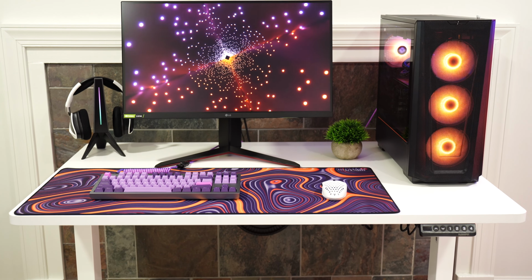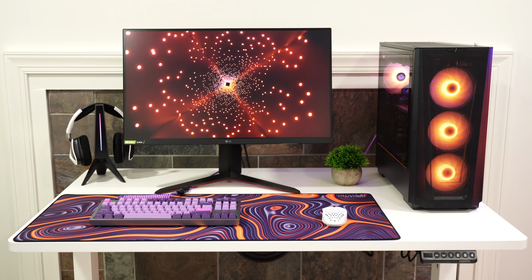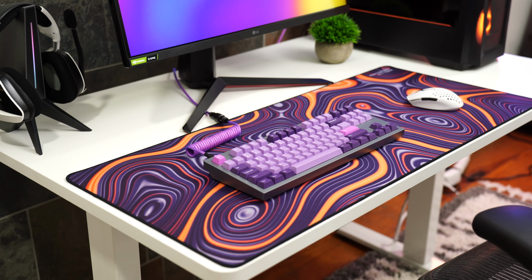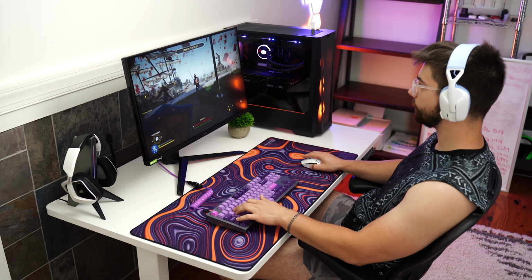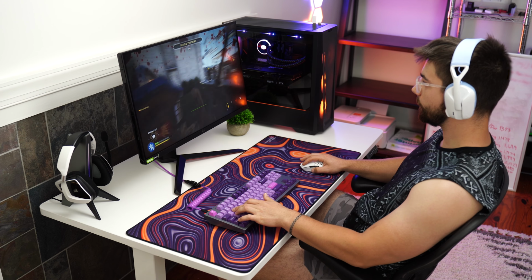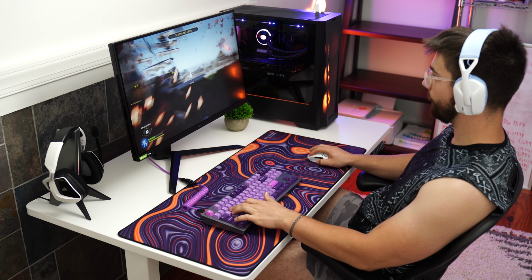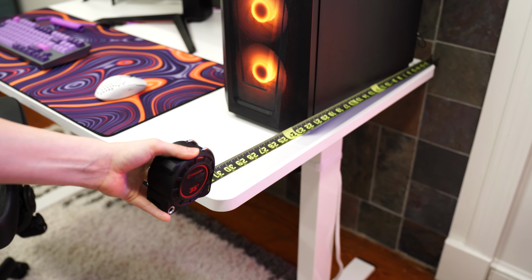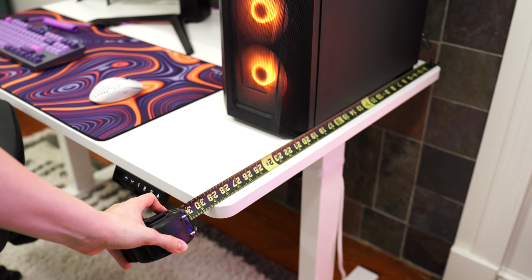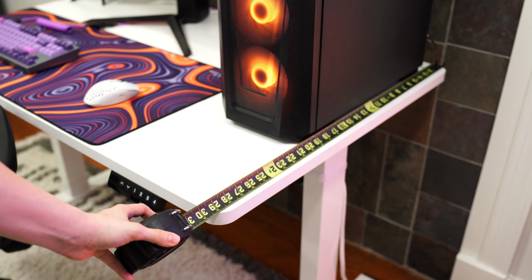Textures are great and everything, but the cleanness of this desktop is just very, very nice and typically only found on more expensive desks. However, one of the biggest advantages to this desktop is the massive depth here. Even though I got the 48-inch variant, this is 30 inches deep. That keeps this from feeling anything like a small desk.